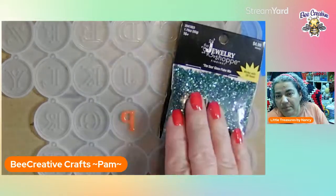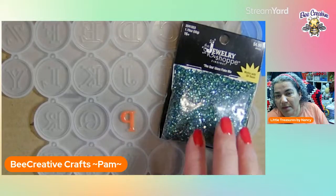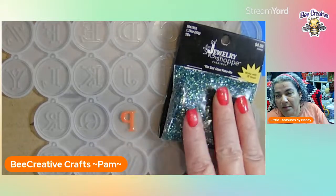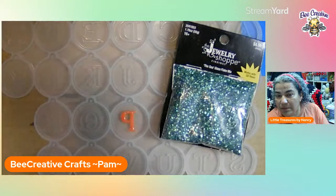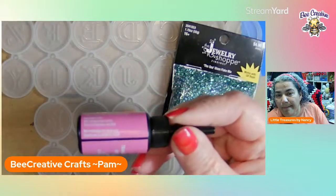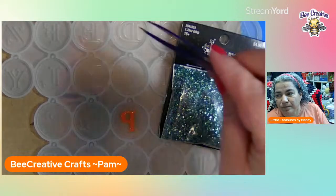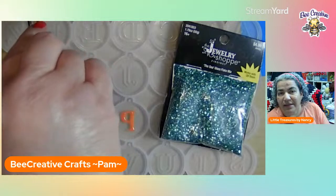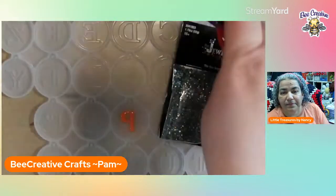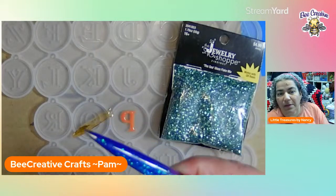So what color should I do? Should I just do clear resin around it, or should I do a different color? I would do a clear resin, so that way the pea pops out. Well, I mean, it is, but it's translucent, so it'll look like... Oh, I see what you mean. It'll look like the leaf. Don't mind my arm. So it'll look like the Jolly Rancher-ish.